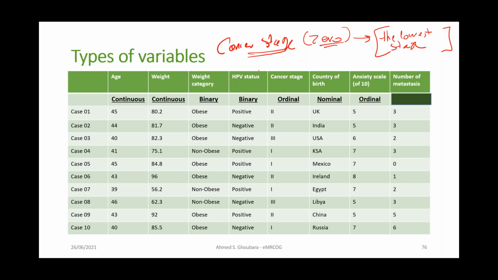Then stage 1 would be like level 2, for example, and level 3 for stage 2, and it goes like that. So cancer stage 0 is a name. 0 is not 0 like 0 age or 0 weight or 0 length. Do you see what I mean? You're confusing yourselves, guys, because you think that anything with 0 could be continuous. This is incorrect. 0 could be a name of a group, could be a name of somebody. Do you see what I mean?